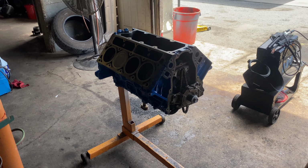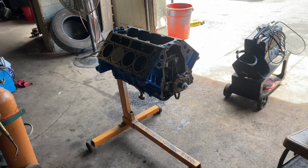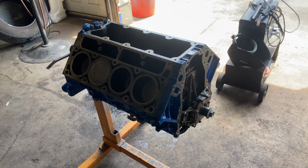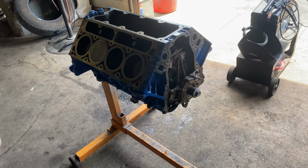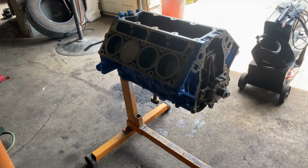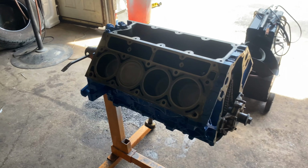What's going on, guys? So as you can see, we are back with some LS content. Finally, we're getting back to the LS swapped S197 platform, and I have a bunch of parts ordered. I have a couple parts here. I'm waiting on a couple parts. A couple parts got messed up in the mail. They just didn't send me things.